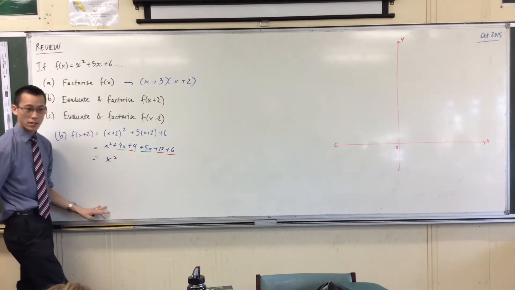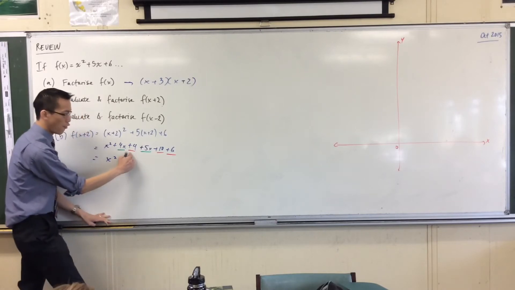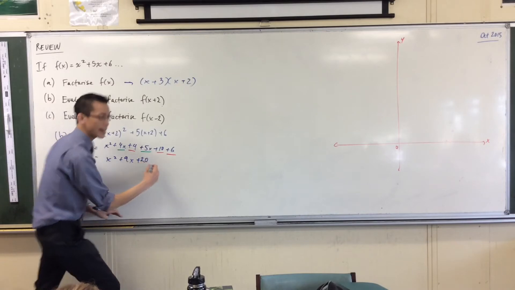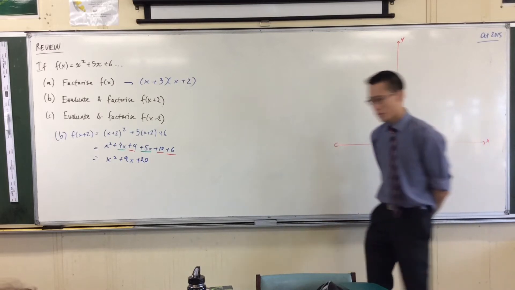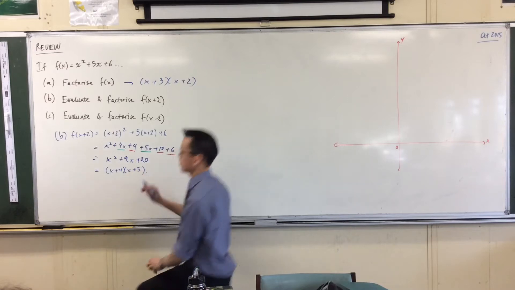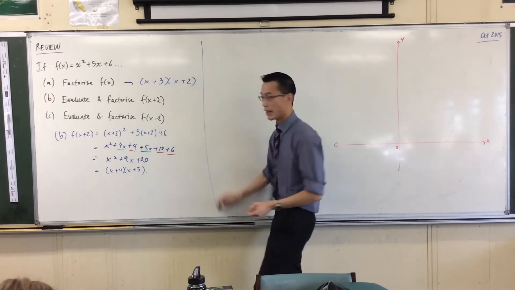As we said, there's just that X squared term. 4X plus 5X? 9X. 9X. 4 plus 10 plus 6? That's 20. And now I'm ready to factorize. What's the pair of numbers I'll have to? 5 and 4. 5 and 4, that'll do it for me. So, X plus 4, X plus 5. Okay. Excellent. Good.